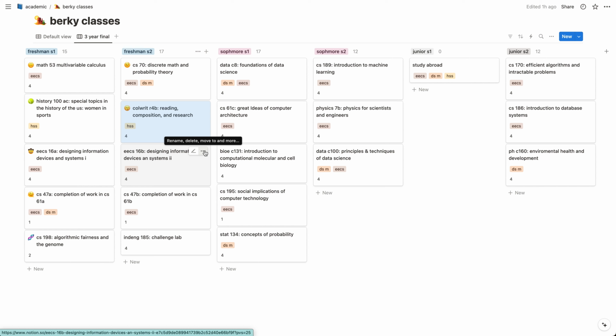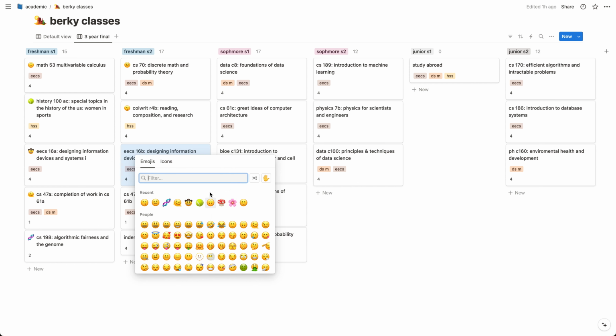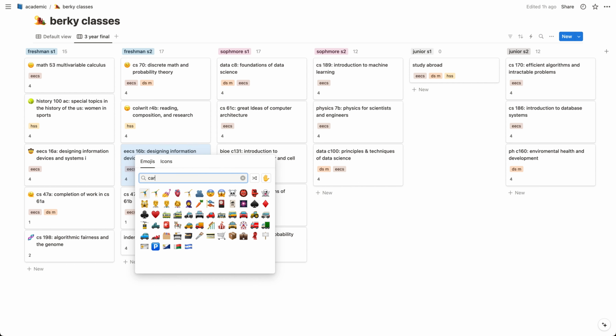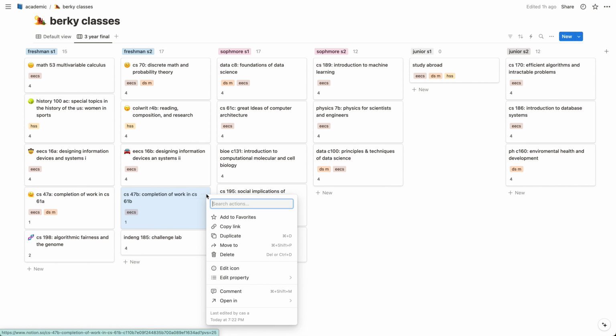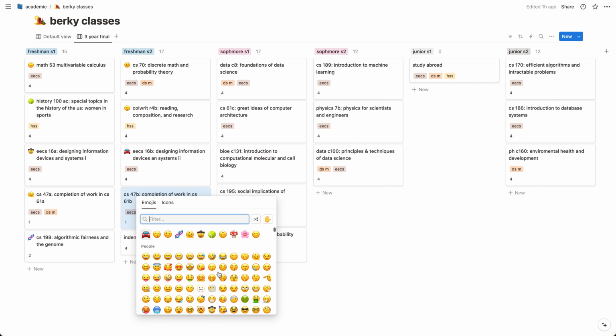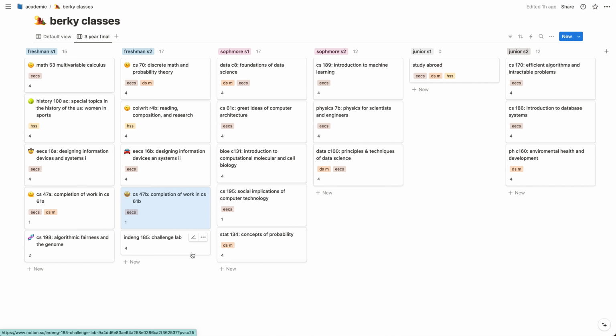Honestly, a lot of my classes, I feel like I was less stressed about them than my high school classes. Okay, EECS 16B. Oh my gosh, I adored this class, and I feel like it needs to get a car emoji because we built the cutest car in it. So, let's see. We'll put this car. That way, if you didn't like the class, the car still describes the class. And then this one, I feel like it was just so chill, and I appreciated that. So I think we're just gonna give this one because it was amazing.